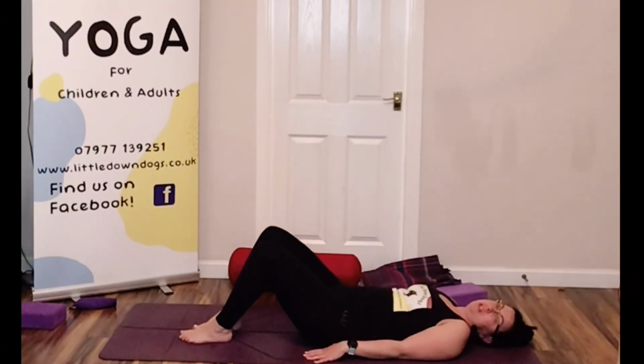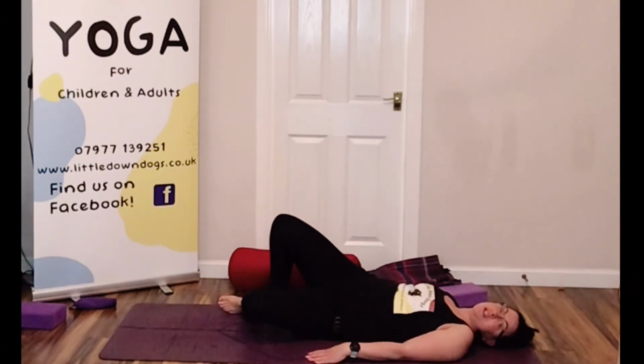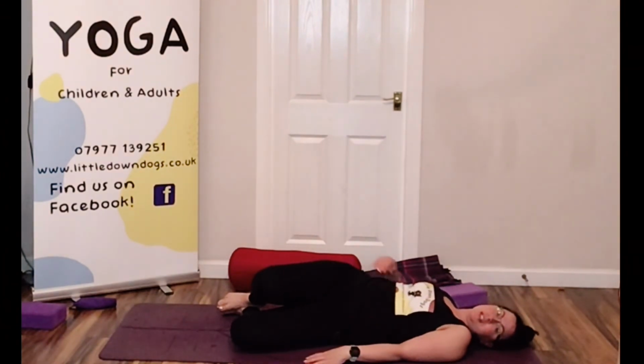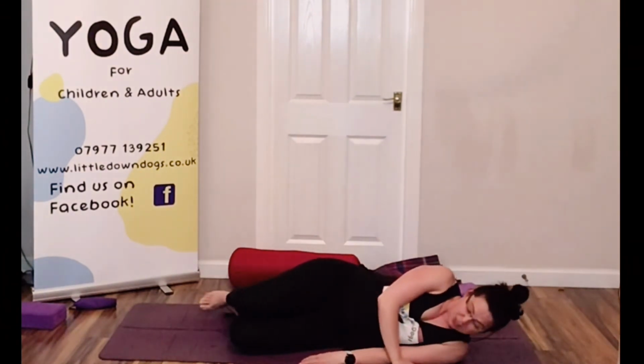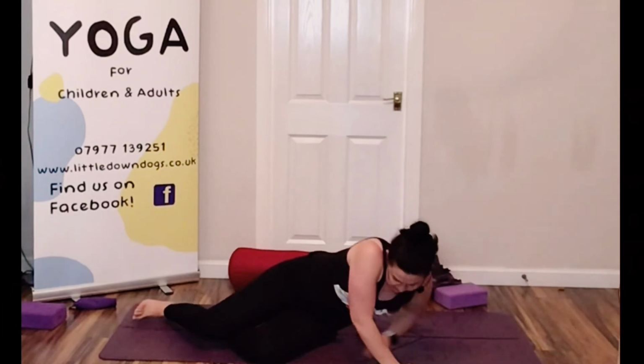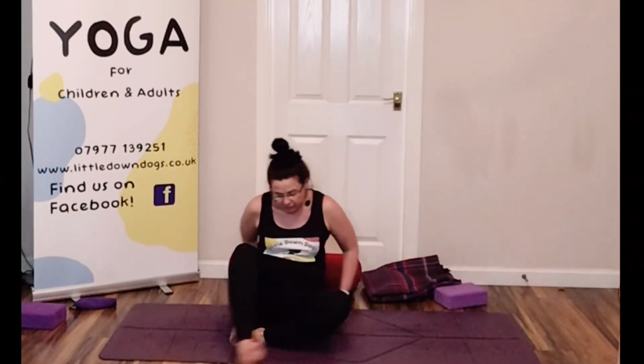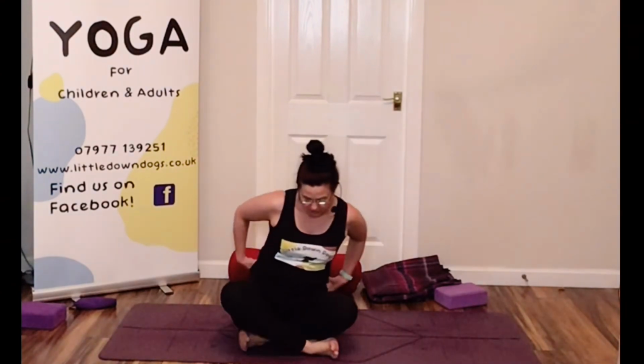Up slowly. Now you can go onto your side first, okay? We've been on our back for a little while. You can go onto your side first if you want and gently push up from there, or rest there for a little minute. And come up to our seated position again, just like we started.